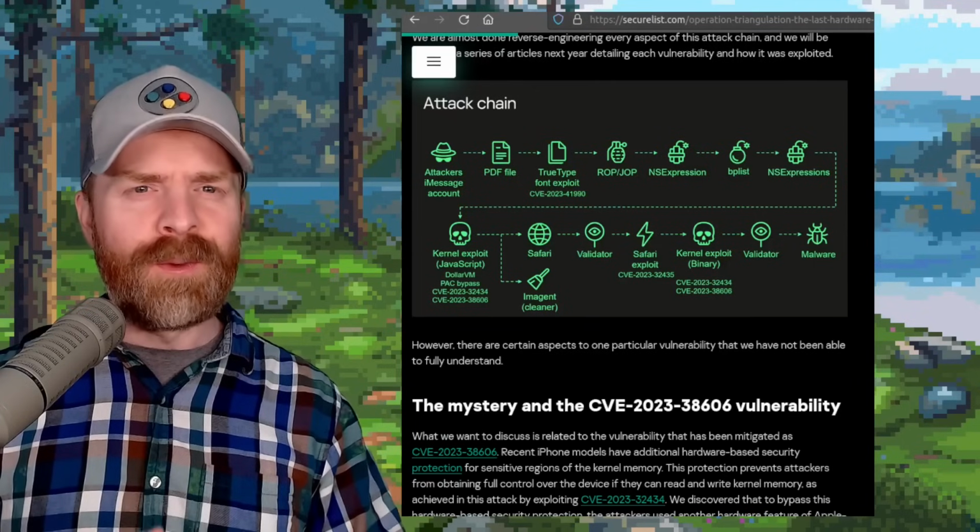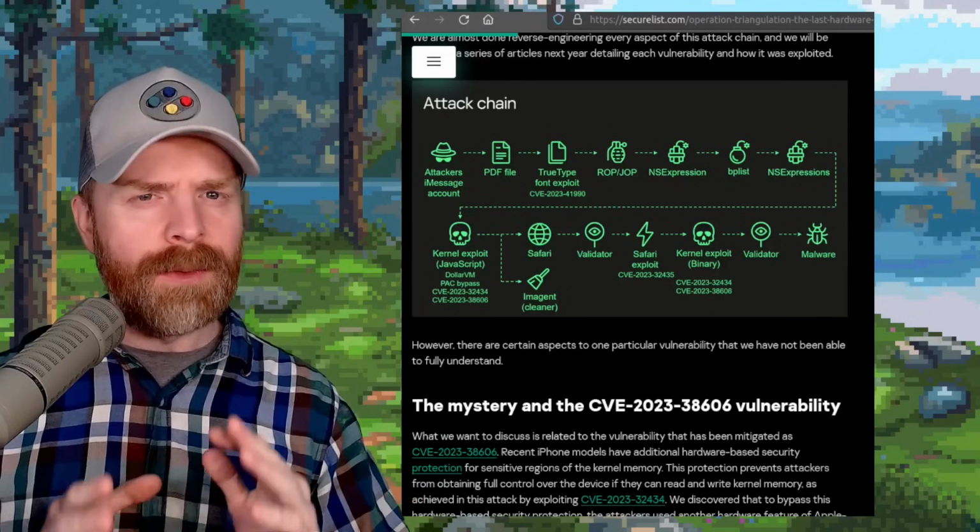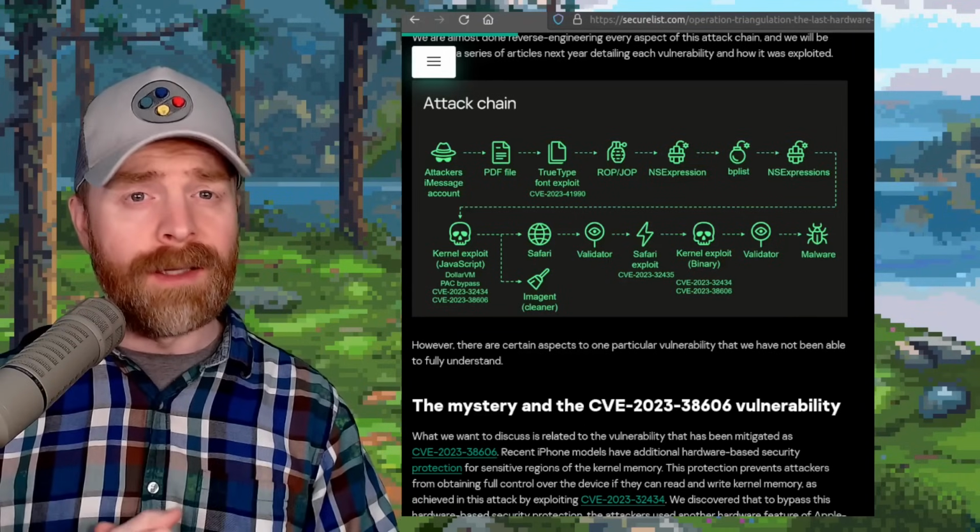So if you've got an iPhone with an outdated version of iOS, you may want to consider updating to make sure you've got the latest security features.